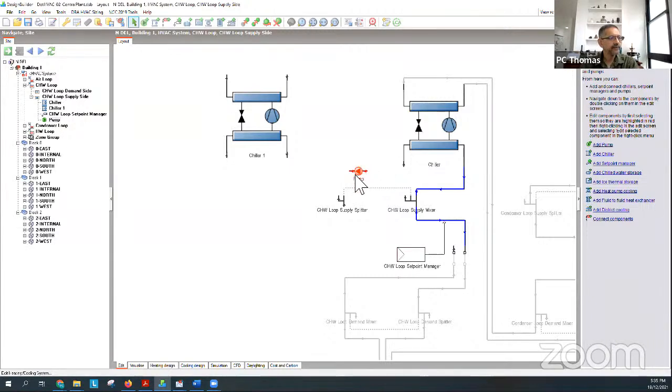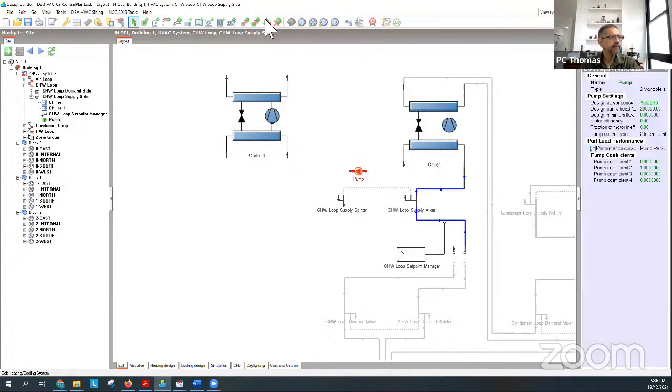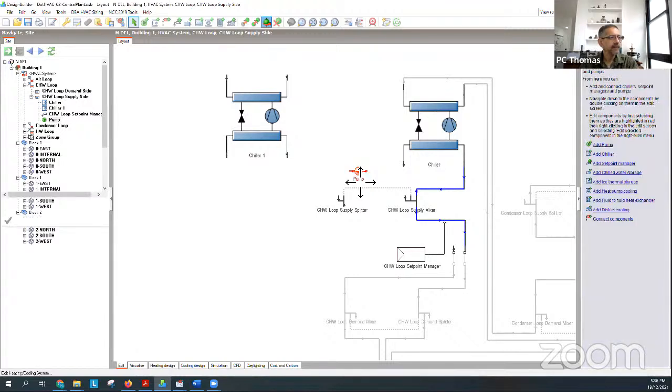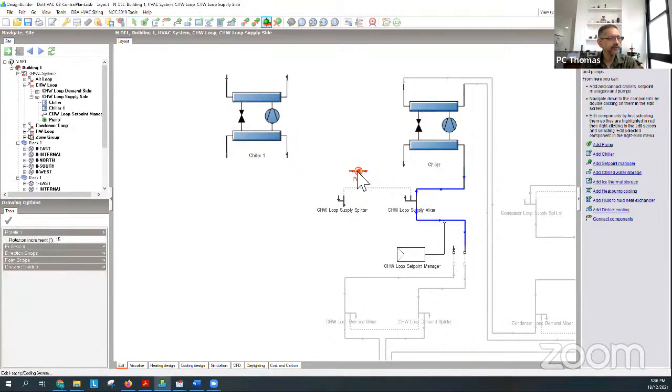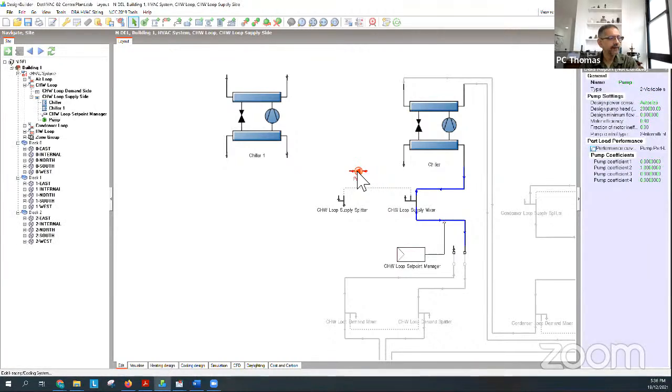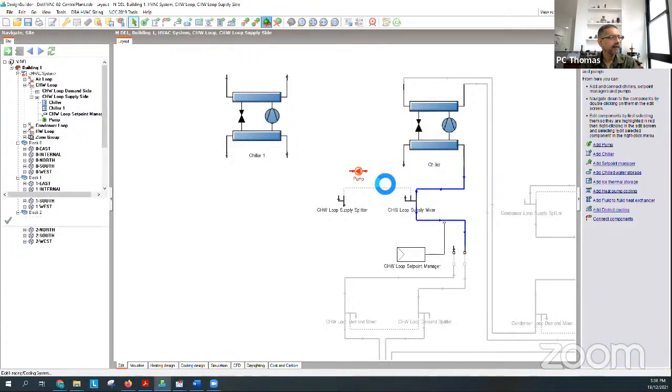Hang on. Models always don't behave the way you want them to. Ah, here we go. Perfect. So now I've done that. I can just connect it up.